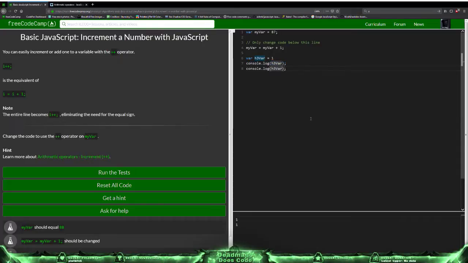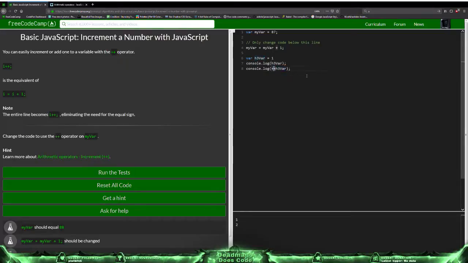Now let's move on. Hey console, please give me the value of h3 var. And after you've given me the value, can you also add plus 1 to it? We don't see that because we already called it at this point. And after that we're doing the assignment. But now, if I console log h3 var again, the 1 now becomes a 2. Because now we're asking for the update. But that can also be changed by simply adding the plus plus before it over here. And now we see it as 2 and it returns as 2. Exactly the same. Does that make sense?